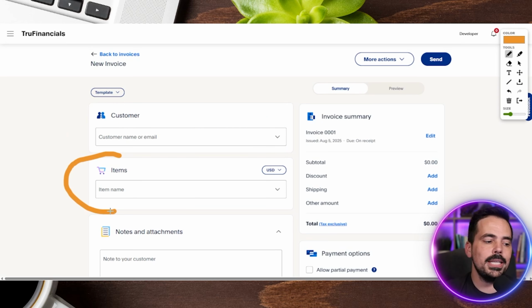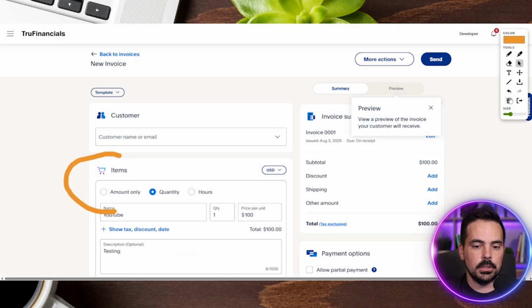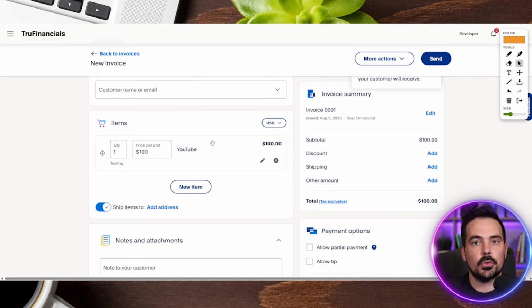Now, next up here is going to be the items that you are selling, whether these are physical items or they are digital items, or maybe it's just a basic invoice for a service that you provided for them. Now, the really nice thing is, since this is going to be your first invoice, when you toggle down here, you can click on anything you create, or you can create the new item in real time while you're in that invoice. You can create these items at a later date if you want to as well, if you end up building out a full list. But for example, here today, we're just going to click on the YouTube option that we had. And even with the item you've created already in the past, or you're creating it right now, you can adjust the quantity as well as the price per unit.